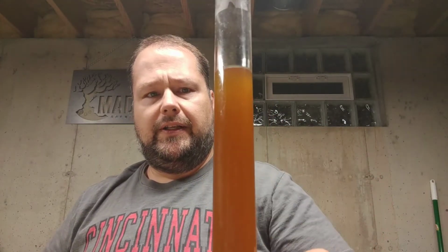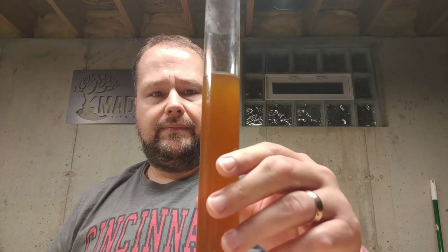I need to get brewing. I got 3 empty kegs. Then I've got just a few pints of that Berliner left over, so that's about done. But look at that beer. Look at that. Smells awesome.